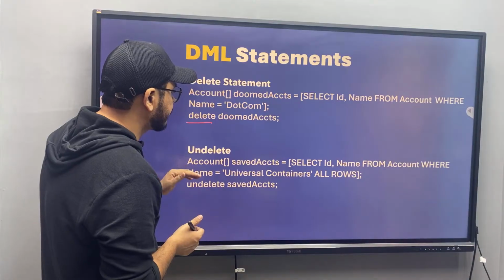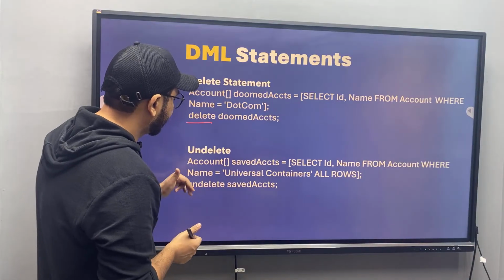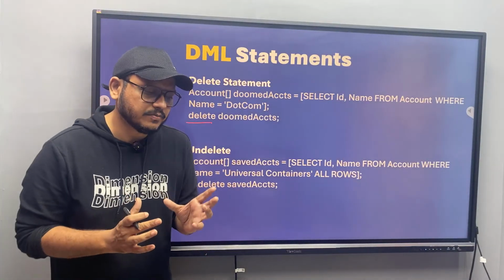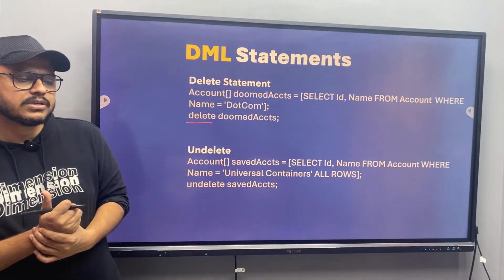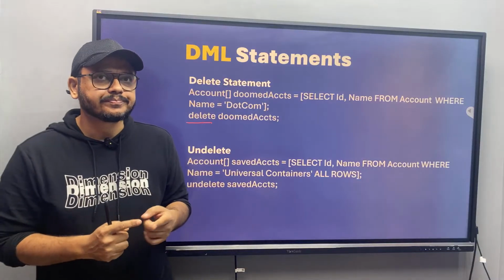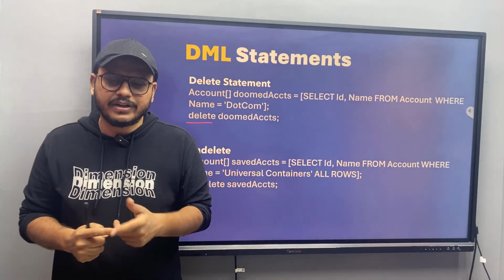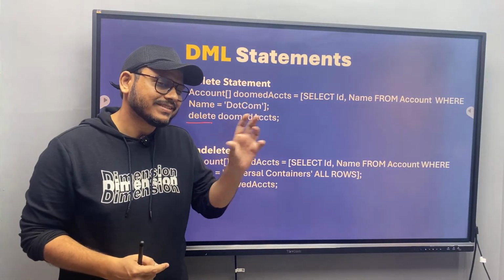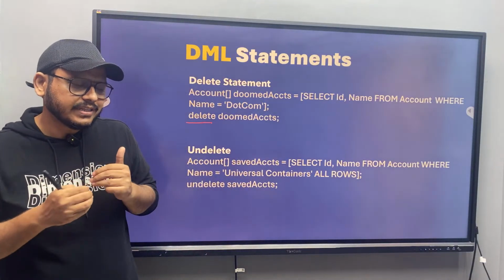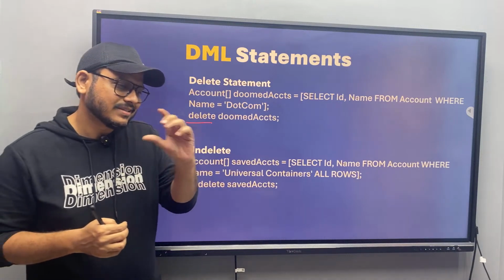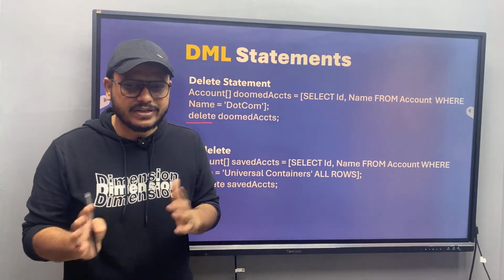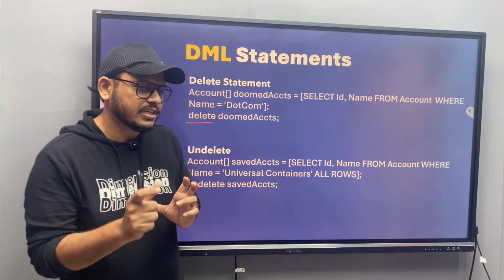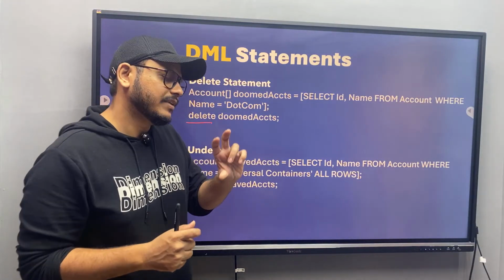In the undelete statement, you can retrieve records which are temporarily deleted. Undelete is basically more of a concept that we have to understand. Usually in Salesforce, the moment we delete a record, it does not completely get deleted. It goes and sits in the recycle bin. It waits in the recycle bin for some period of time, and there is a logic about data storage also.